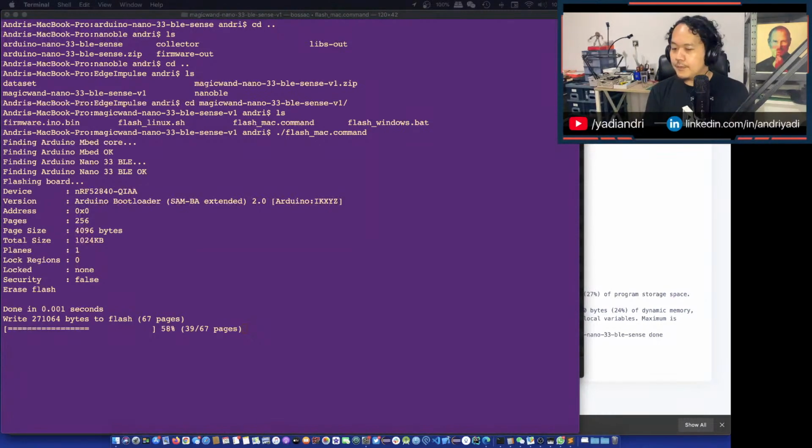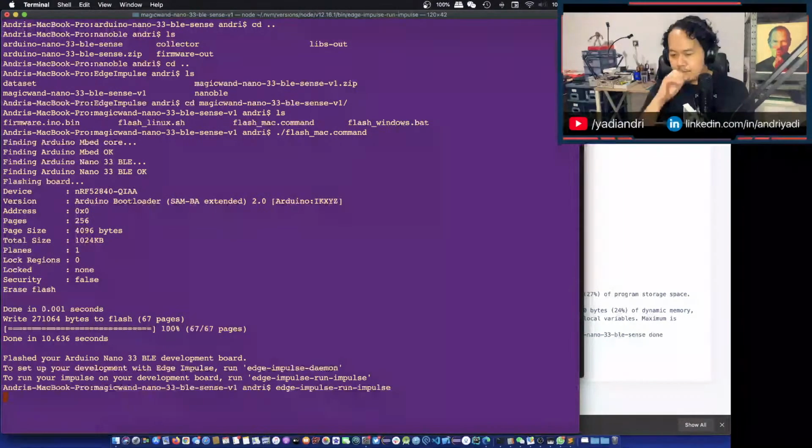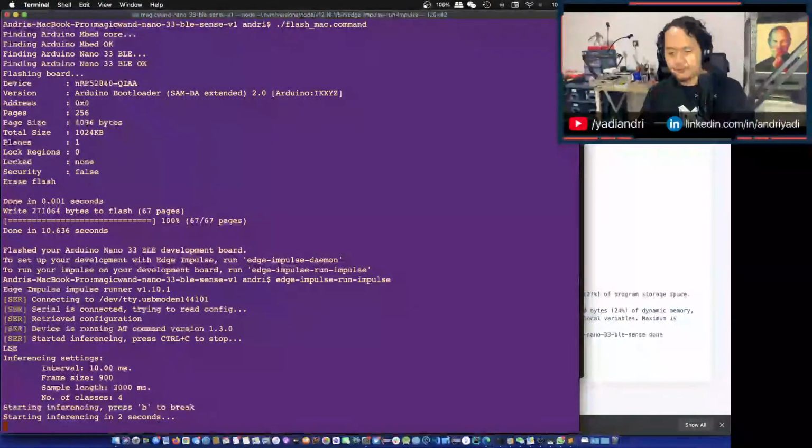Now we can just try the actual prediction. In order to do that, we need to run what is called impulse runner. Impulse runner. Right.